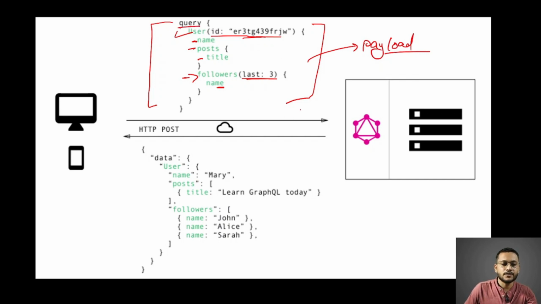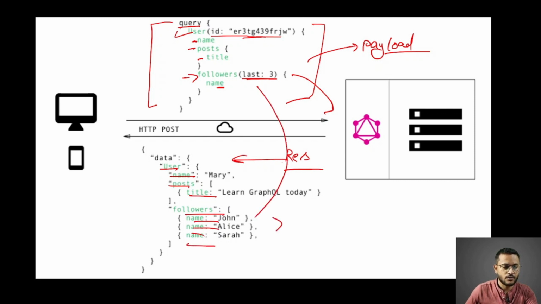I am telling you this to build your basic understanding. When we work on a project, this will automatically get clear, because now I want to put the dots in your mind, and when we go to the project, all the dots will connect. Okay, we learned this, right? Now suppose this is your response. You make this call with the payload, and you get a response. What is the response? User name, post, title, follower, last three followers, as you asked for here. As you can see, you asked for the last three followers, right?